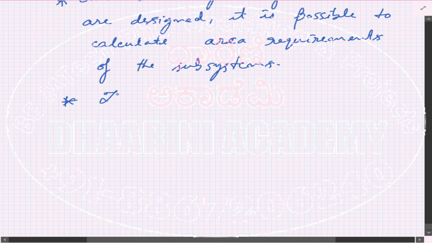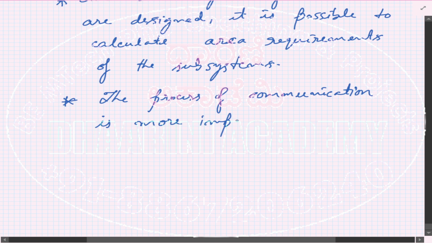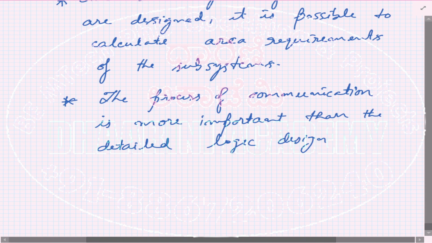So the process of communication is more important than the detailed logic design of a system.